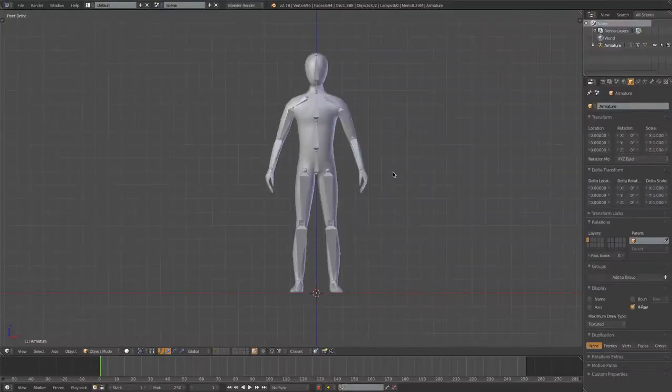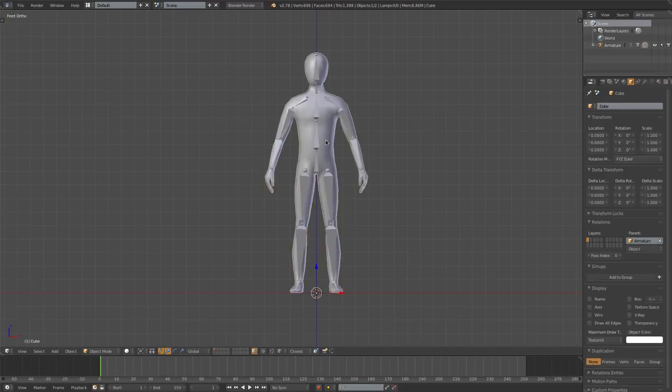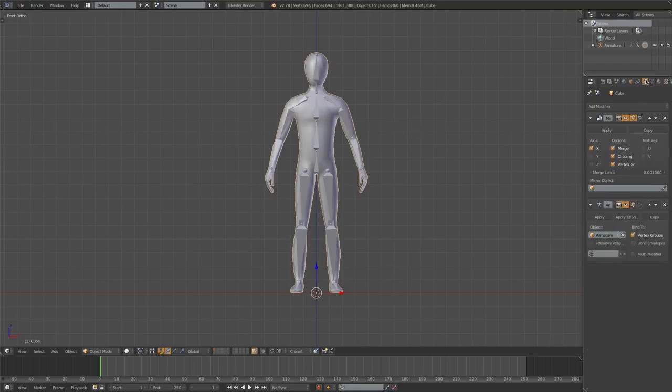Hi everyone, in this video we're going to be using weight painting to refine the way that the character mesh deforms as we move the bones around. Before we get into that though, I quickly want to select the character in object mode and go into the modifiers panel, and here we have this armature modifier which was added in automatically when we parented the character to the armature. On this modifier I want to just enable preserve volume, which is going to prevent certain areas of the mesh from shrinking as we rotate some of the bones.